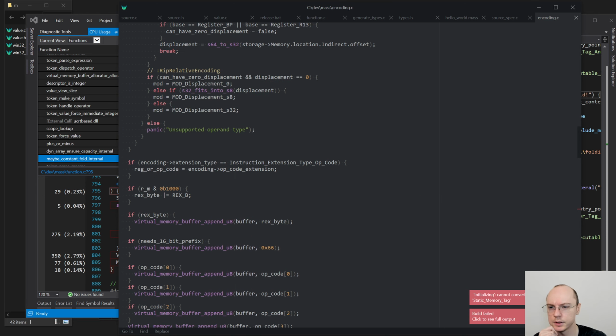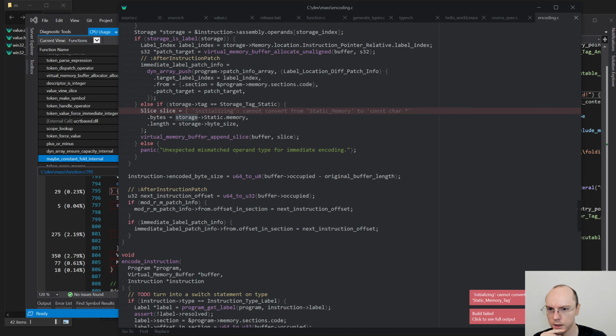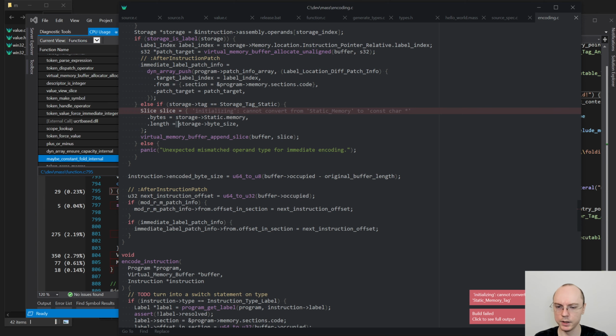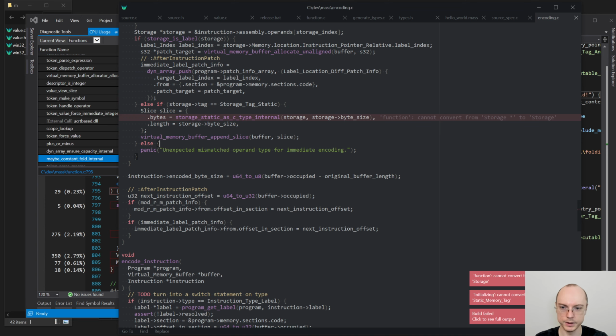What's happening here exactly? So this copies. Okay. Right. So this is the same thing where we just rely on whatever the byte size is.